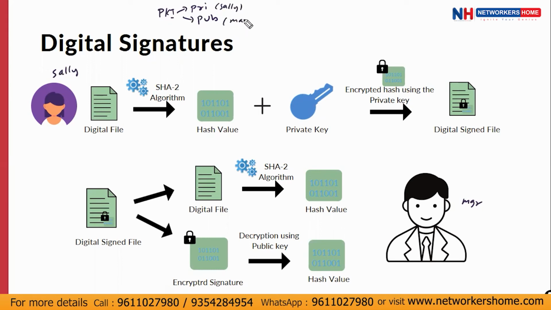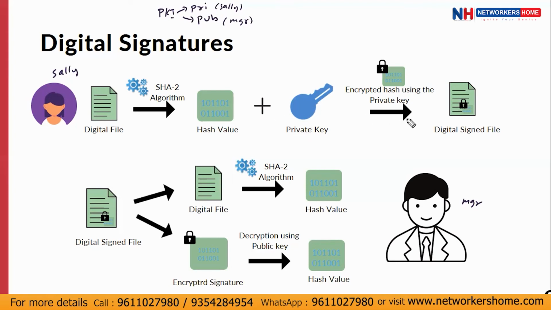Public key with manager. So generate the key, Sally will have the private key, manager will have the public key. When Sally runs the digital file via that algorithm, we are going to get a hash value. This can be used to check the integrity of that file. Sally is going to encrypt this hash with the private key. The private key is with Sally, right?